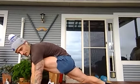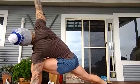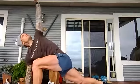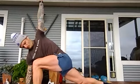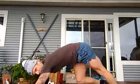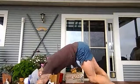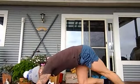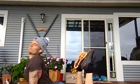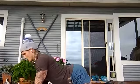I have my hands on either side of my foot here. Raise the inside hand first. Down, other hand up. Both feet go back. Pedal out the calves. Drop onto your stomach, cobra, gentle one. If you can, bring your heels up as well. And slowly release into child's pose.